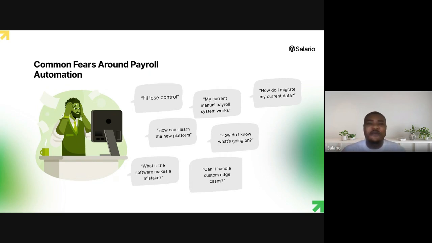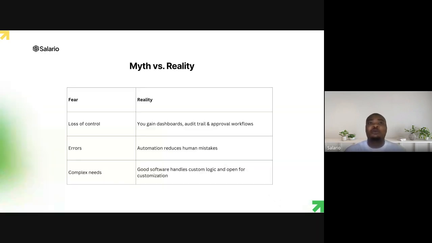So some of these fears are some of the things that are holding people back from switching, you know. But the truth is this: the moment you take that bold step to switch from a spreadsheet to an automated system, you would really be grateful that you actually did it and got past some of these fears. So typically, there's always the myth and there's the reality. The reality is that you will not lose control, right? Which is your access to a dashboard, audit trail, and approval workflow, like I mentioned.